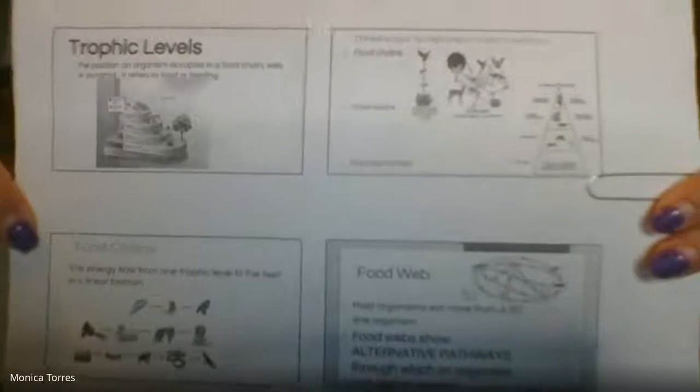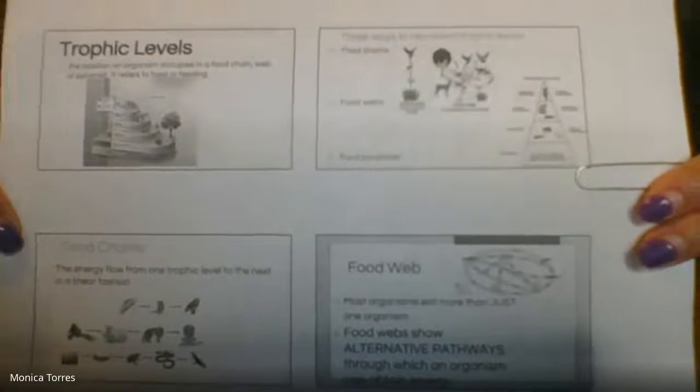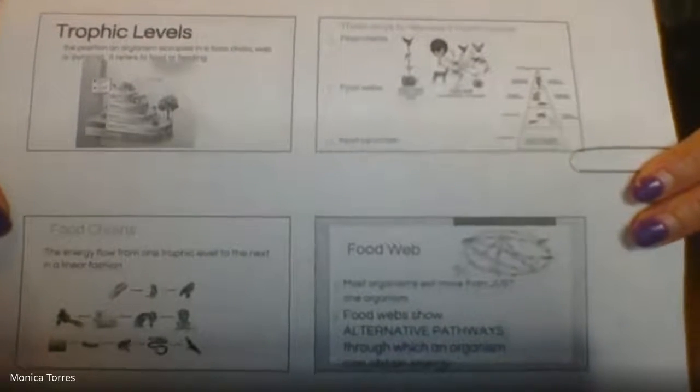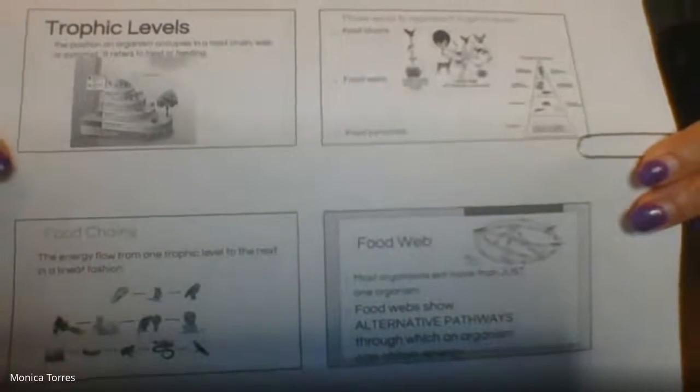Okay, assignment number 3 is on the trophic levels, known as food chains, food webs, food pyramids. You're given another very small condensed version of trophic levels slideshow. Again, this is to help you as a resource to complete your worksheet called Food Chains. This is assignment number 3. It's only a front page assignment. On this worksheet, Food Chains, it is very important that you don't skip the bottom. Over half of the worksheet is at the bottom.